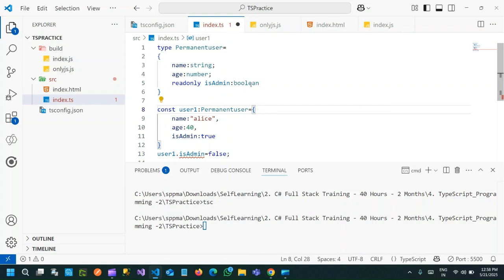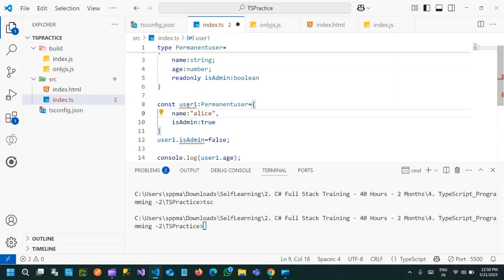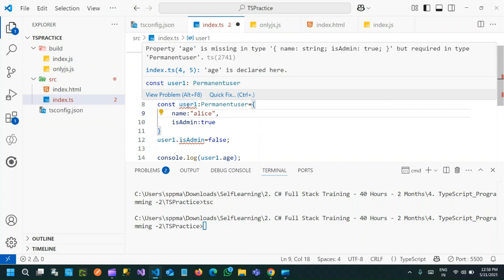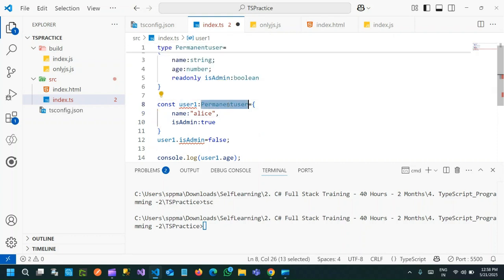And also another important thing: let's say you are defining a type and you want to make age optional, then also it is possible. For example, when you are creating a user one object of type permanent user object and you remove this, you will see an error. Why? Because it is telling that you have initialized the user one variable of type permanent user object, but you have not assigned age.